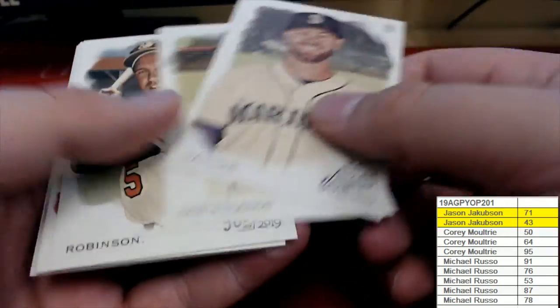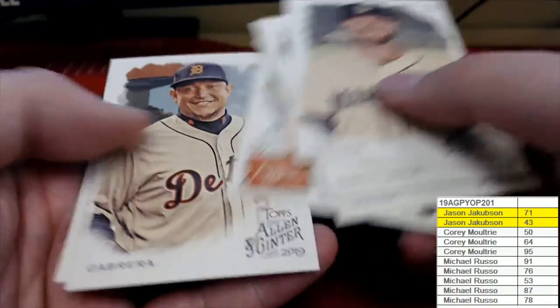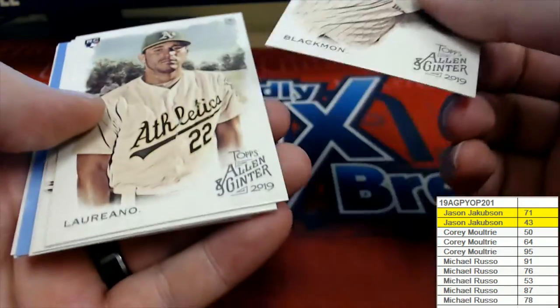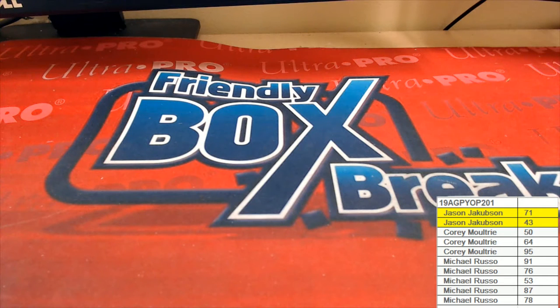Old Haniger. No ripped cards today, man. We did have two, had an Acuna mini frame auto, though. All right, JJ, that is you, buddy. Jason. All right, Corey's next.